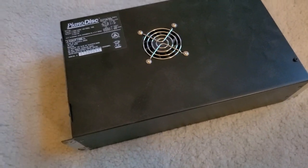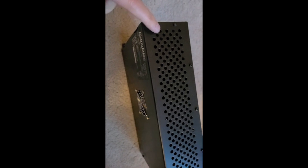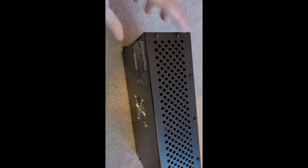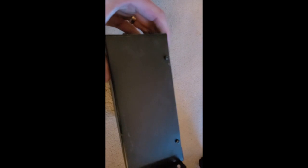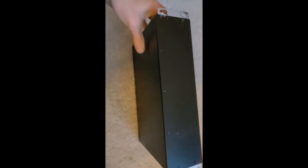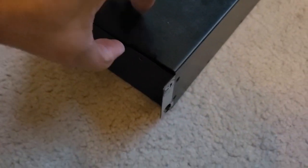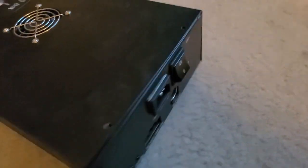We'll take it apart and see if we can figure out what's going on. We need to remove some screws first to get access inside — some on this side, some on the other side, flat ones here: one, two, three, four, five, six, seven — and a couple on the side. All the screws have been removed, so I'm hoping I can just pop this panel right off and slide it out.